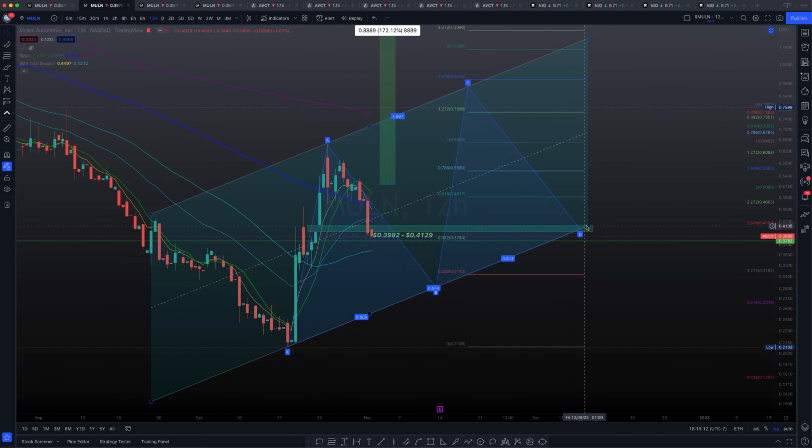So whoever, I forgot, I think his name was Mark or Mike, I'm not sure, please forgive me. You did ask me if I saw MULN going down below 37 cents, and I actually definitely do, you guys. And this could be even a possible indication of the broader market sentiment, we are very bearish.